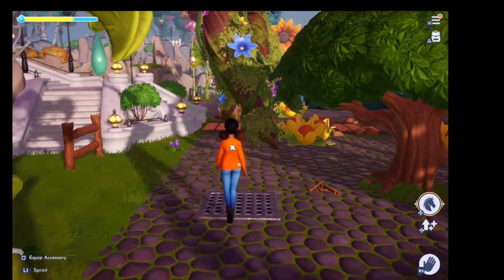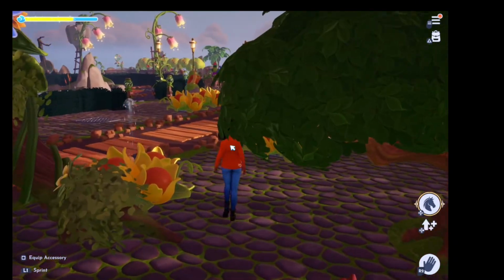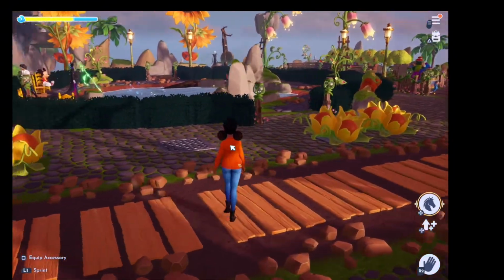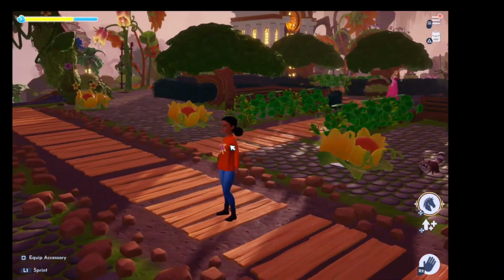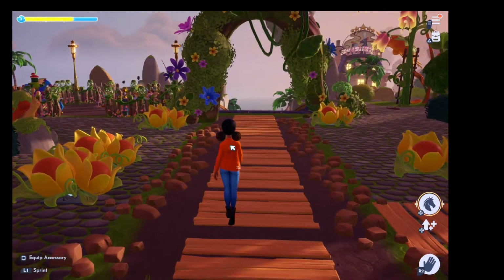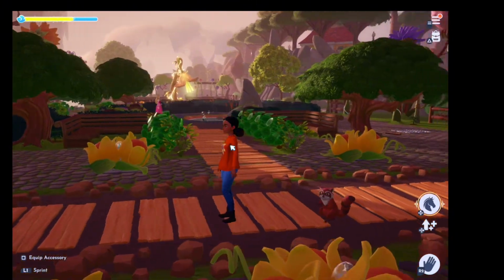And the cobblestone pathway. It's a nice transition to use with the dirt paths. And the archways by the steps. You can craft that once you have enough items from Wish Blossom Ranch.